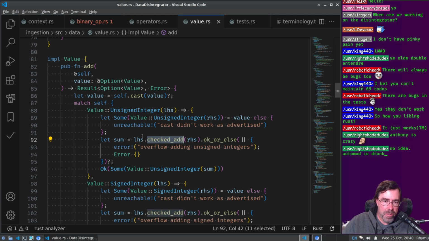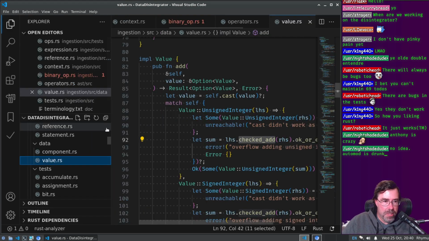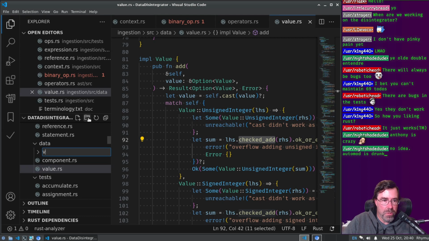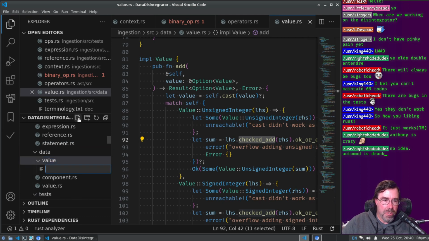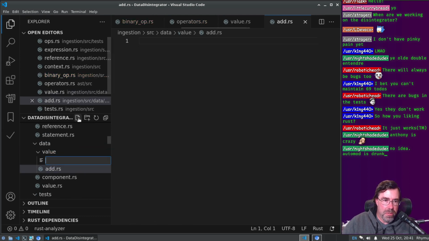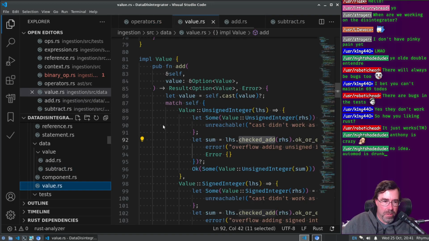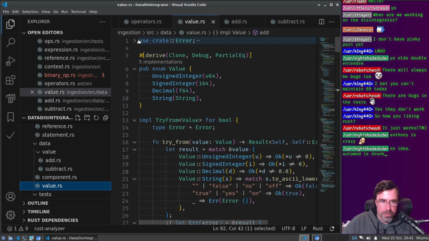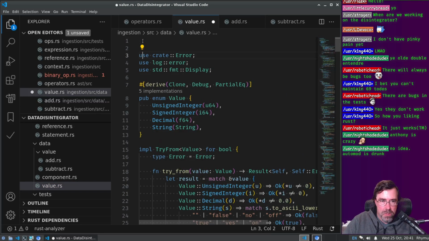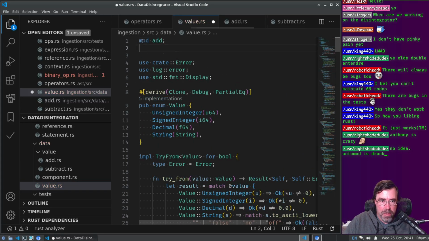So maybe I don't worry about it. I'm not going to worry about it. Instead, I am going to make another folder called value. And in there, I'm going to have an add.rs, and I'm going to have a subtract.rs. And then under value, we're going to have modules. So we're going to have a mod add, and we're going to have a mod subtract.